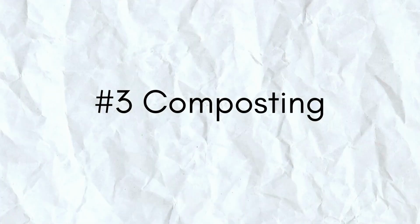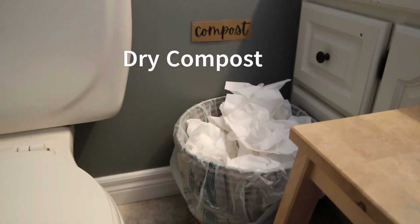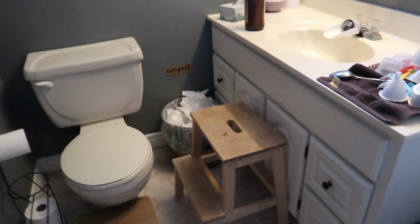This leads me into another way that I try to be a little bit more green in my space, and that is by composting. So you saw my compost bag up in the bin. I think you also caught a sneak peek of the compost bag I have in the washroom, beside the toilet here, if you didn't catch it before. Dry compost essentially, and I don't change this very often. I wait till it's packed full. And no, the children don't really get into it. You could also get one with a lid.